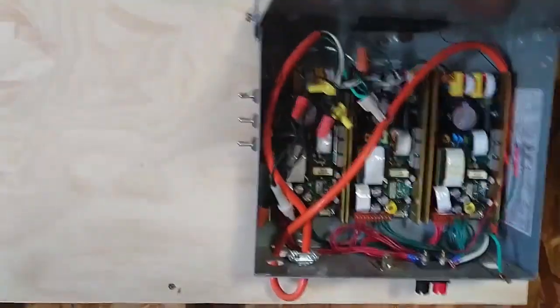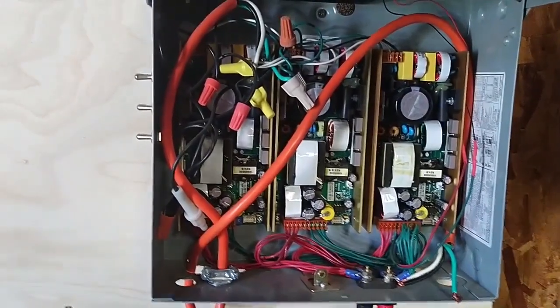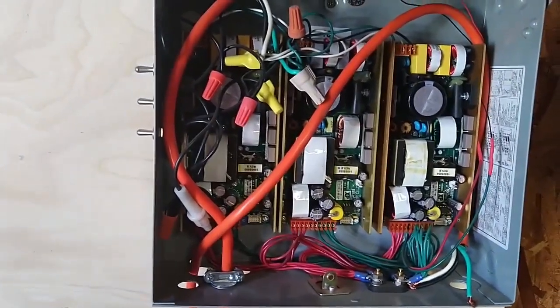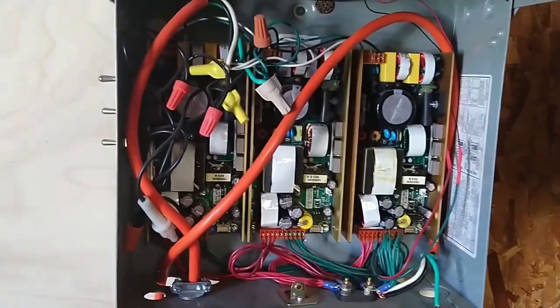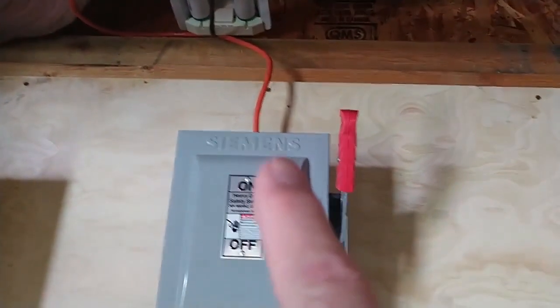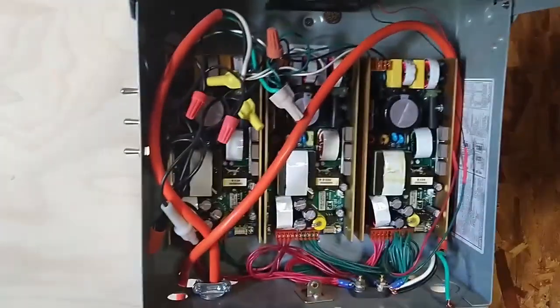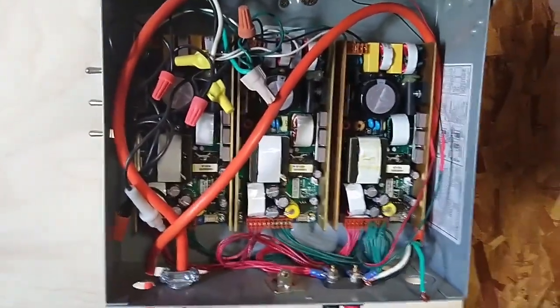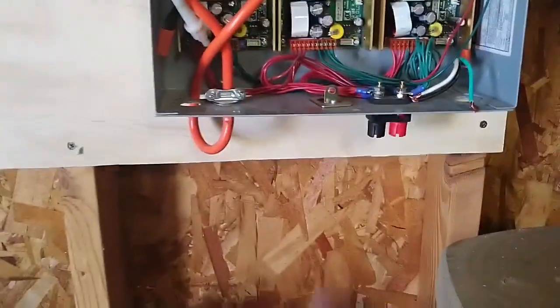I don't have it hooked up right now, but this is kind of a little DIY project I did. This is 3 power supplies. These are standard 120 to 240 volt universal input to 12 volt output supplies that are rated at 350 watts each. My idea was I wanted to be able to, for emergency purposes, take the string voltage, which is 225 volts, connect it to this, and then I would get 12 volts on the output. And that does actually work. And since I've got 3 of these in parallel, these power supplies are all rated to work in parallel, I can get roughly 1,000 watts at 12 volts.